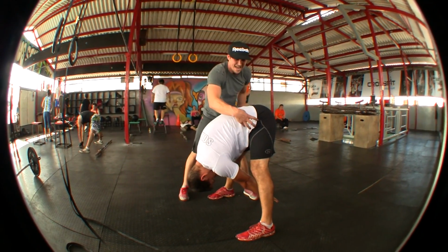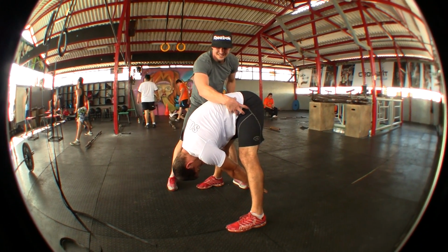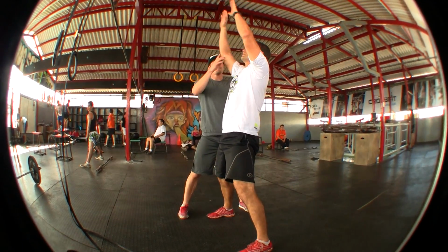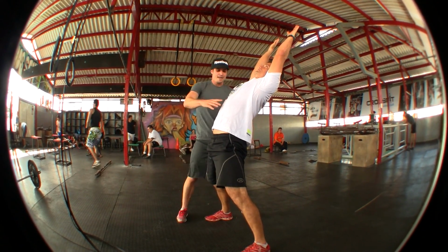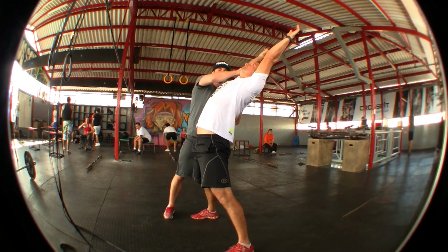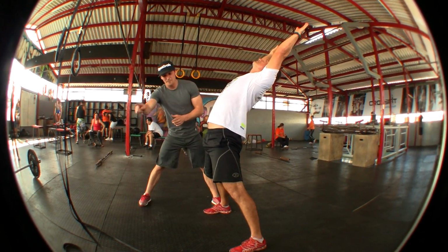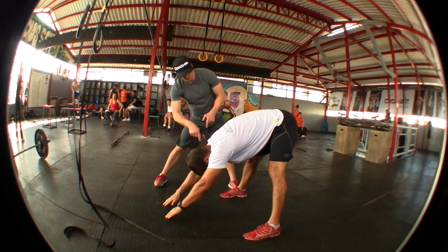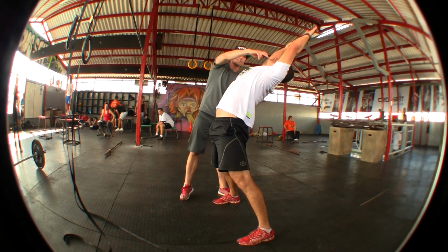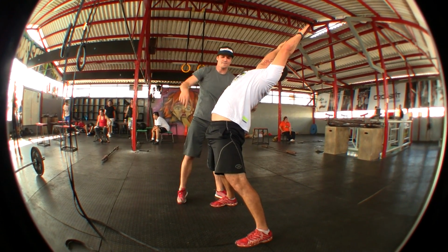Now what we're doing is maximizing hip flexion and just getting this piece going. Now he's going to pull all the way up. And when he pulls all the way up, he's going to try to keep his chin in a little bit. Butt is on, and he's going to try to go thoracic spine and then shoulders following. And now we're going to do that one more time. Front, middle, back, and then up all the way, big reach, and then thoracic spine, trying to keep the chin in a little bit. Chin in, yeah, like that. That's what we're looking for.